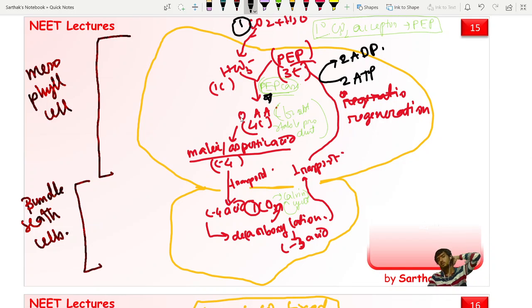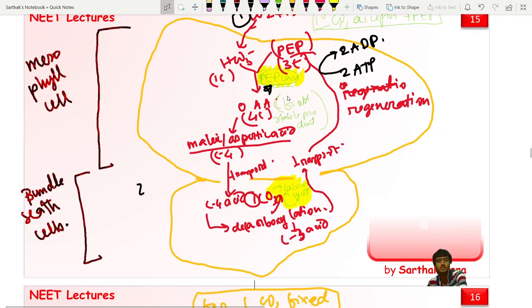Phosphoenol pyruvate carboxylase. And what is the CO2 fixation enzyme in the C3 cycle, which is also happening in this bundle sheath cell, the Calvin cycle? Remember, I have taught in the previous slides. That is Rubisco, ribulose bisphosphate carboxylase oxygenase, and in case of C4 plants, it is PEPCase, phosphoenol pyruvate carboxylase, and in case of C3 plants, it is Rubisco. Okay, so don't worry, I'll be writing these points separately also.